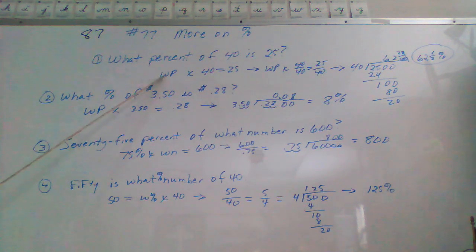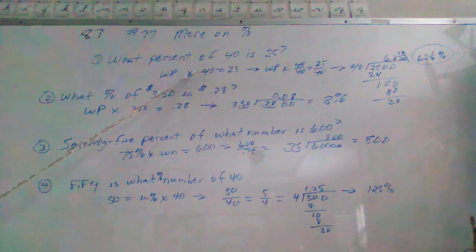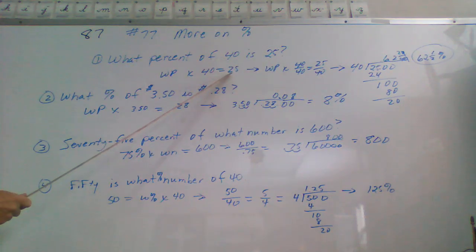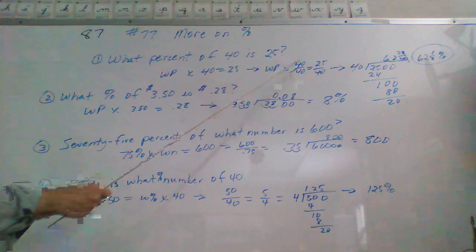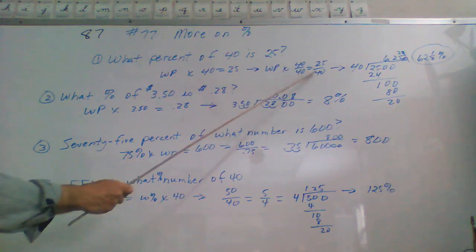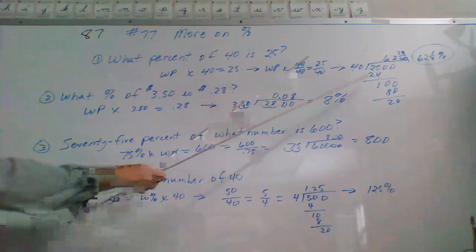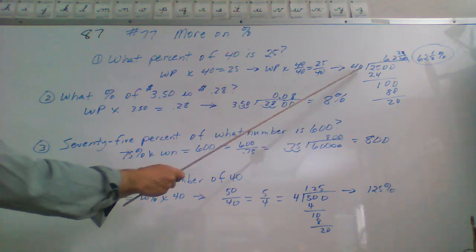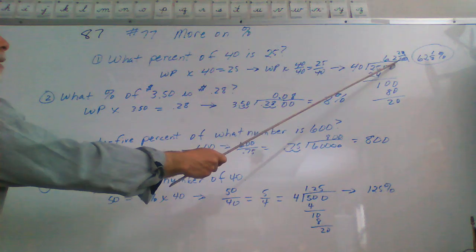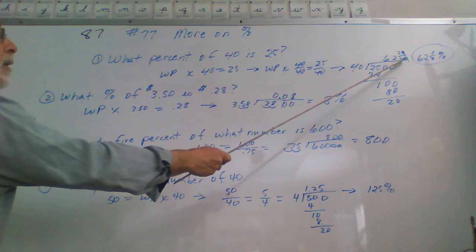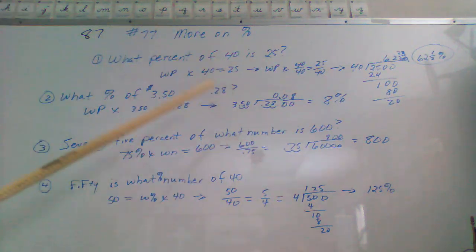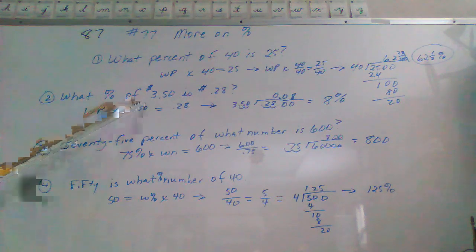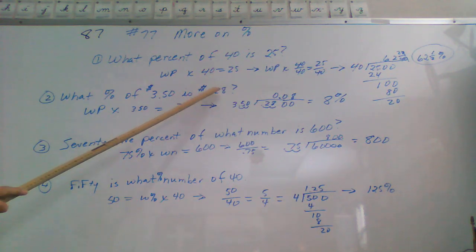So I write my equation. "What percent of" is multiplication, "is" equals: what percent times 40 equals 25. Then I divide both sides by 40 because I have to move this over. So I have what percent times 40 over 40 equals 25 over 40. This cancels. I'm going to divide 25 by 40, and I'm going to end up getting 62.5 over 100, which is the same as 62.5%.